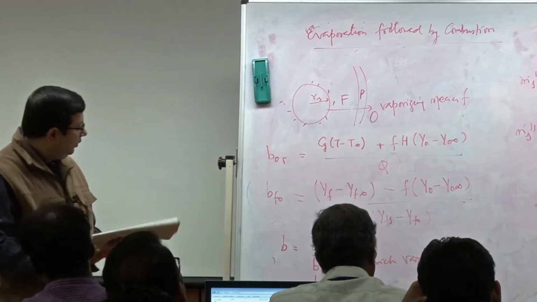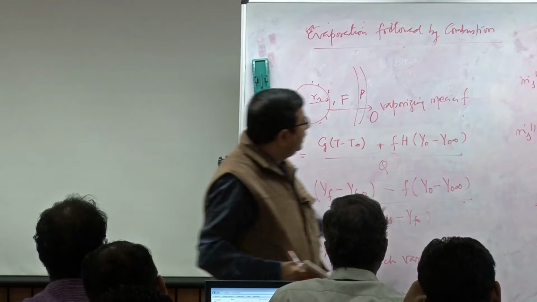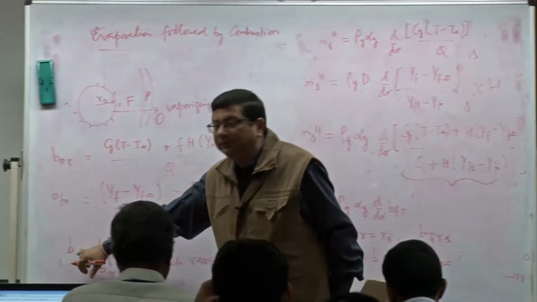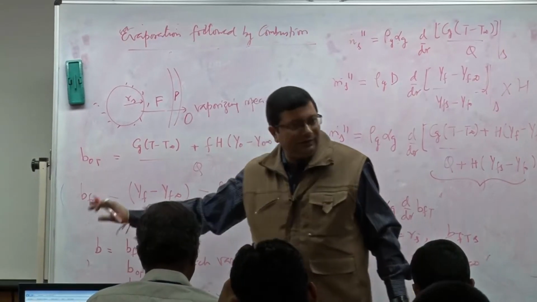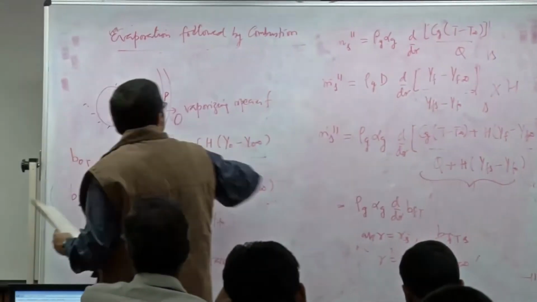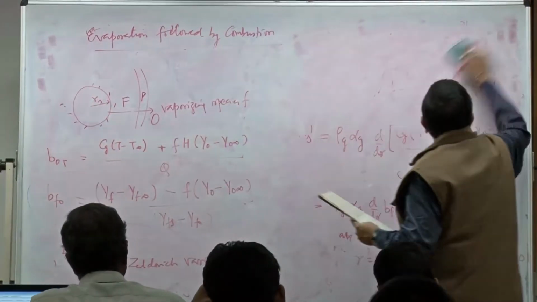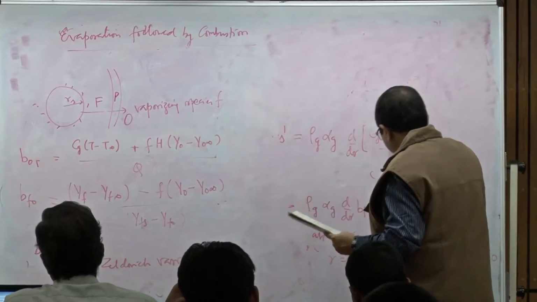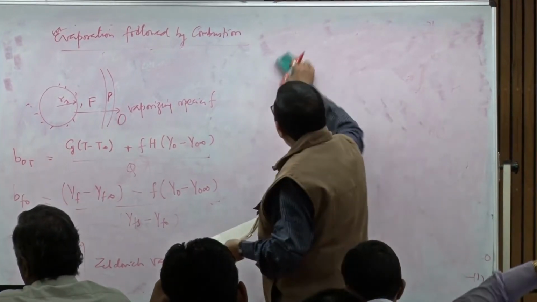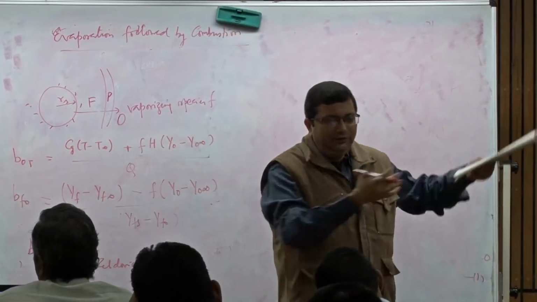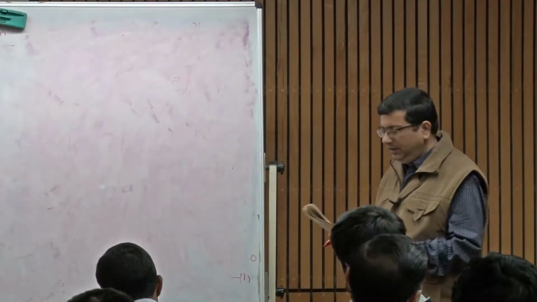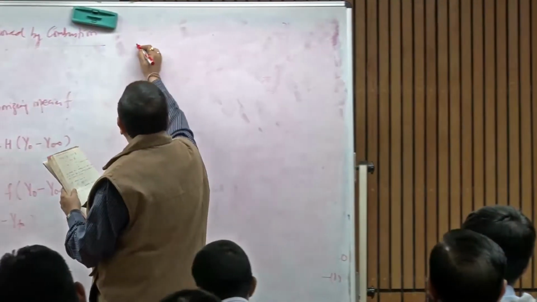Okay. So, in terms of this variable, if I go back to these equations, I can get one equation in terms of B representing the variation in all other species, all other parameters. So, in terms of the Zeldovich variable, my differential equation will be, because otherwise I have to solve each of them separately: temperature separately, concentration of oxidizer separately, concentration of fuel separately. So, we just write in terms of one variable B.